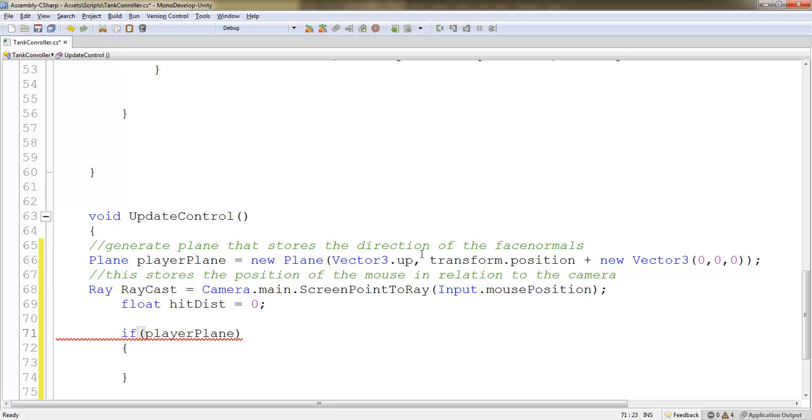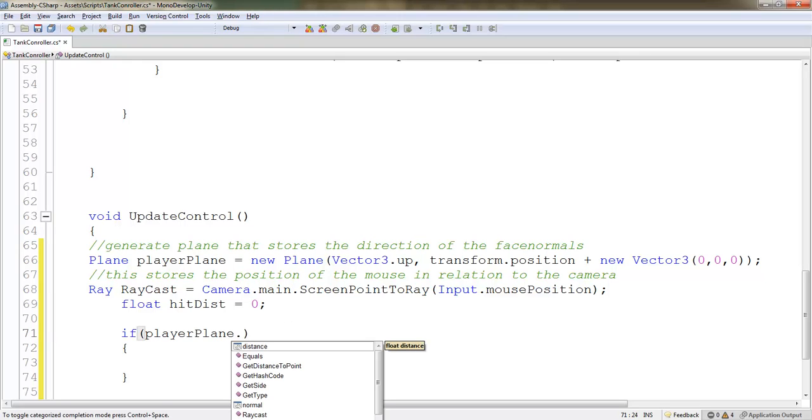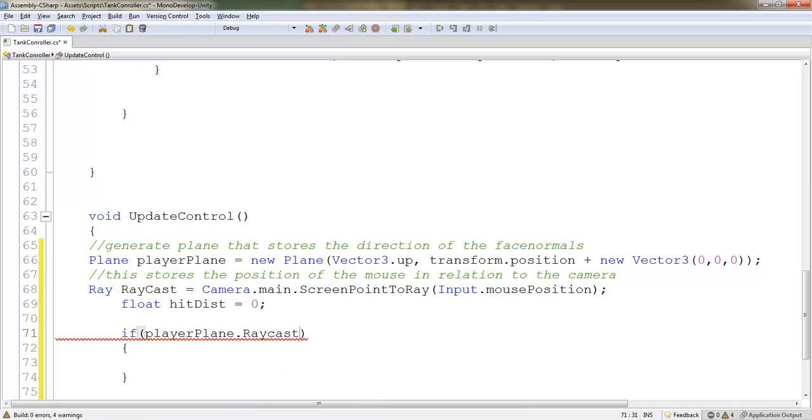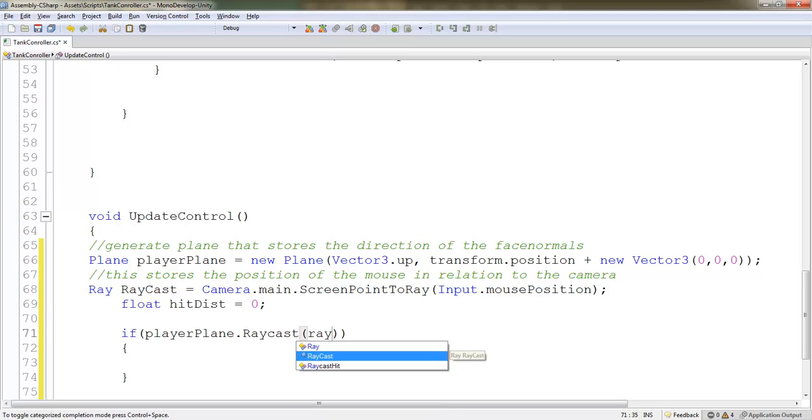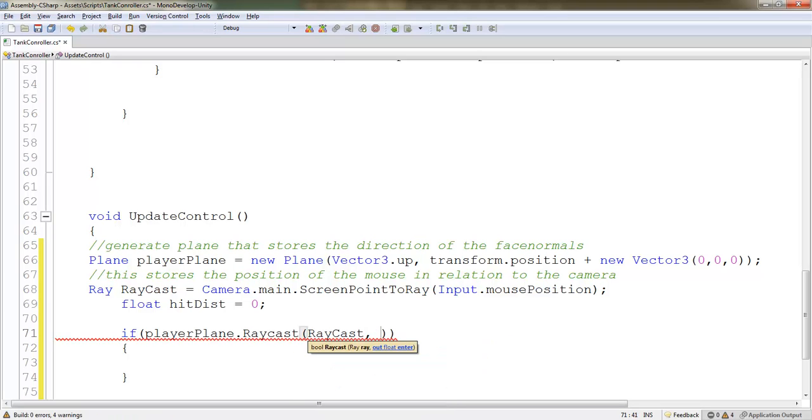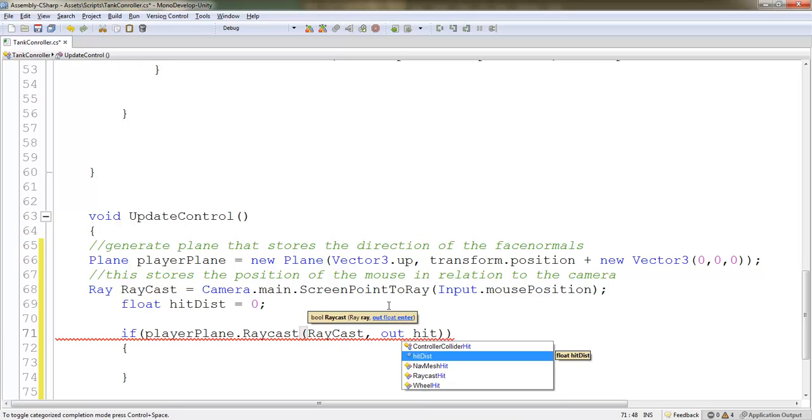Now this is a vector 3, so it can actually record rays. Raycast. Remember this guy. So this is a method. This is a pre-made method. And what we're going to pass to this is the actual hit and the out coming out of the plane. So Raycast. And then we use the term out here. Hit. Okay, so what's happening here?